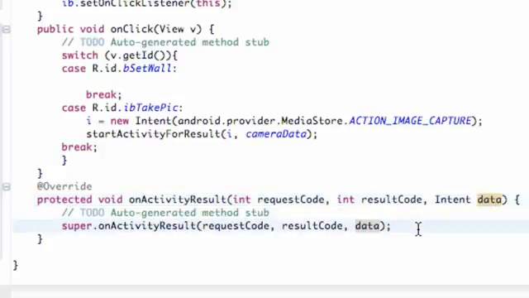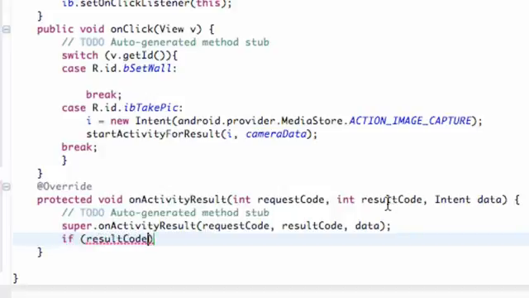Now we're going to go within this method, and this might be kind of confusing, but I'm going to do another little application about passing information between two activities, so it'll sink in a little better. We're going to say if, and then within quotations, result code, which is the information they gave us right here.